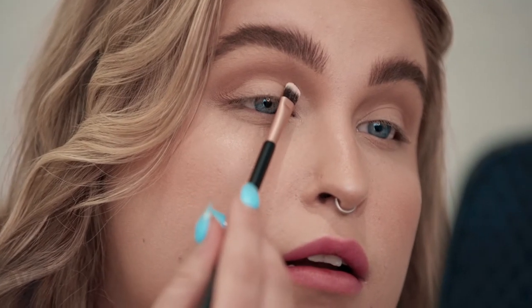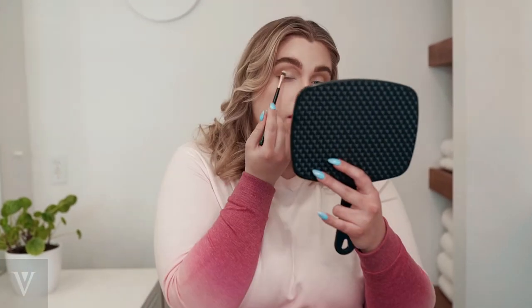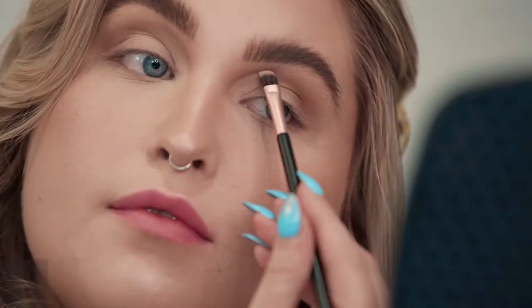With that first shade we were using, I'm going to take a smaller brush and start to pack it on. Instead of buffing this out, packing it's going to keep the color right where I want it. You can see the cut already. A great tip if you have an issue finding where you want to place it: look forward as you're applying as opposed to pulling the mirror down. You're going to get a better idea of how your eye is going to look when you open up your eyes. I'm going to go back with my brush and just soften the edge just so it's not super stark. See how it opens up this one eye versus the other — it creates the illusion that my eyelids are a lot bigger.